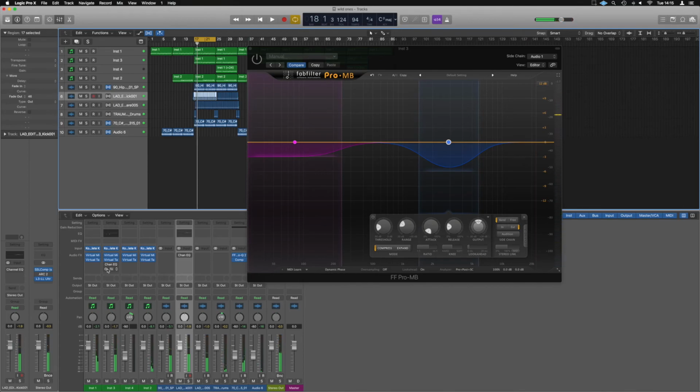So without it, the kick's definitely a lot woollier. It's having to fight with the bass a bit. It's just not as clear. That's made quite a difference. And that's just us playing around here for a few minutes. If you really apply what you're doing and look at what's going on, you can get really great sounds this way. And it's a really great way to resolve bass conflicts.